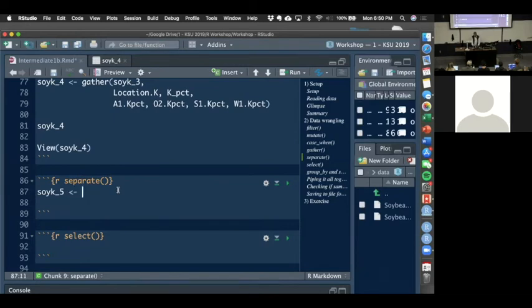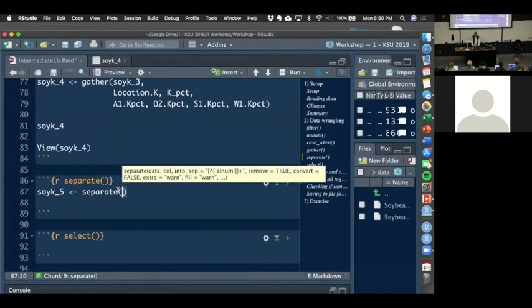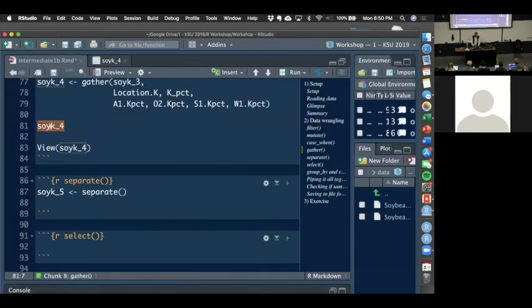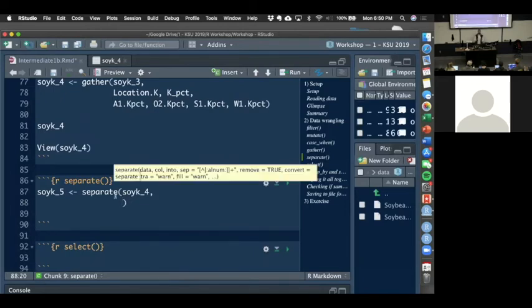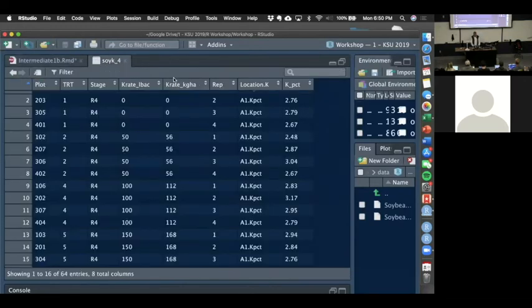Use the assign sign. The function is called separate. We need to use the input data frame, the one that we just created above, so it's the soyk_4, comma, hit enter. And then we want to say what is the column that we want to separate into two. If you look again, that column name is location.k.